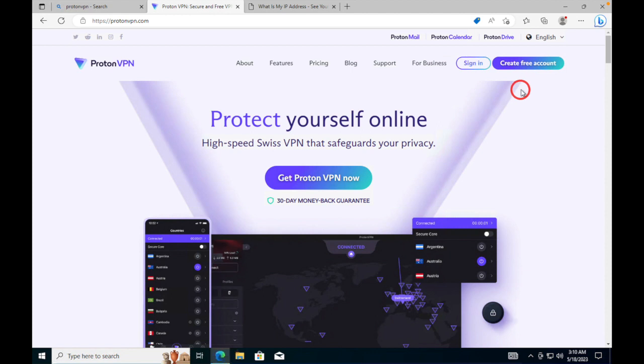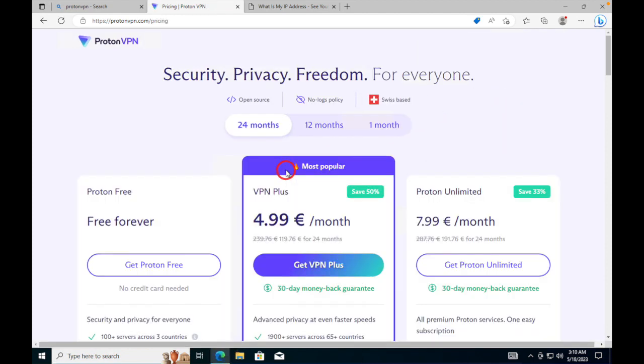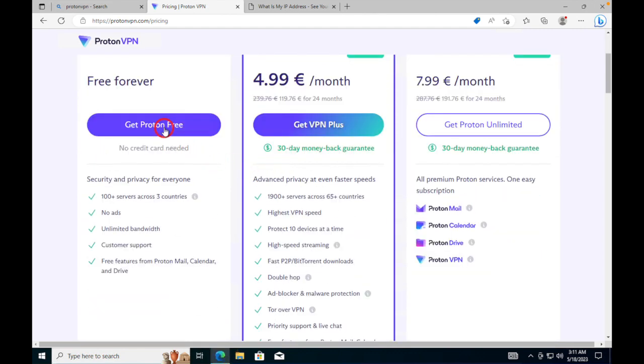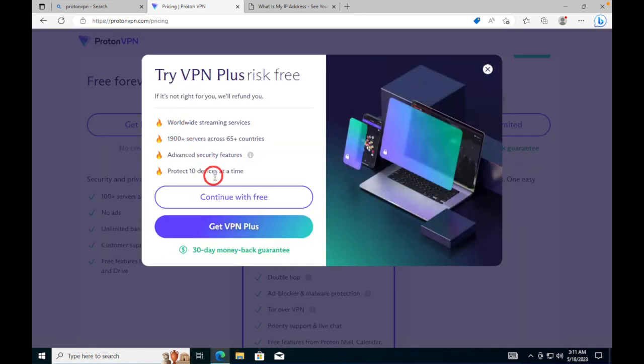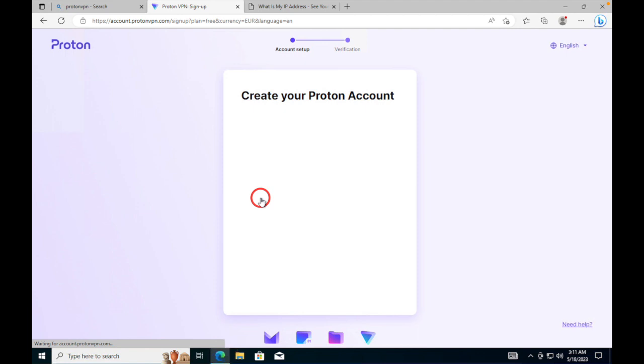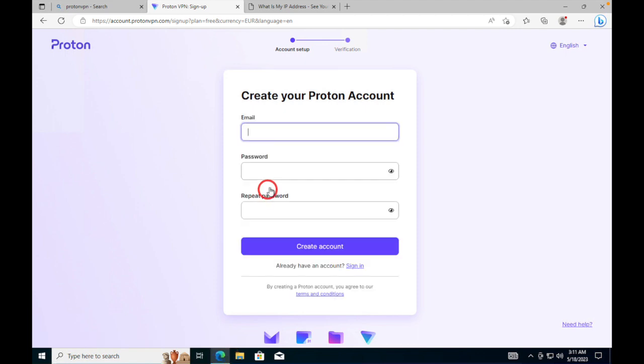Alright, so I'll go ahead and create a free account. So we'll go ahead and do the Proton free, continue with free. Alright, let's just go ahead and create an account.